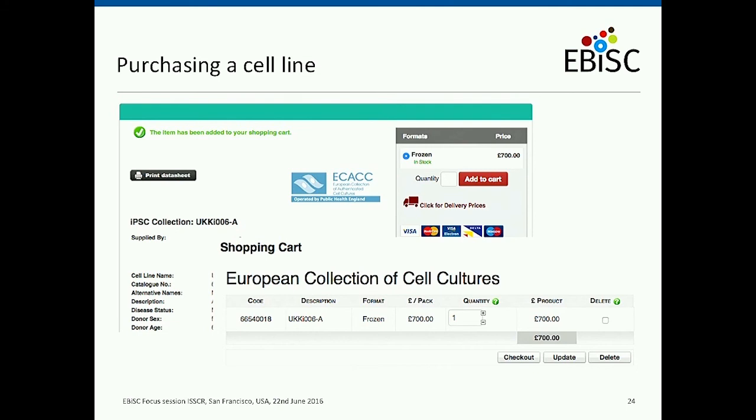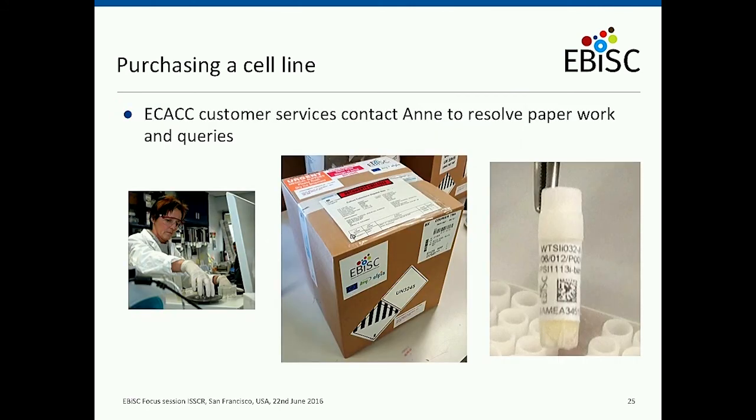But you can buy lines from ECAC, either paying them by credit card or by setting up a credit account with the organisation. And once you have found all the lines that you wanted and started to check them out, the ECAC customer services will contact you. You'll get the opportunity to find out if there's any additional information you need about the lines, and they'll ask you for all of the paperwork you need to have signed in order to enable the purchase. And once all of the bureaucratic hurdles are sorted, hopefully the overhead is not that high, then the lines will be dispatched to you, and you'll get them in labeled vials, and you can start doing your science.